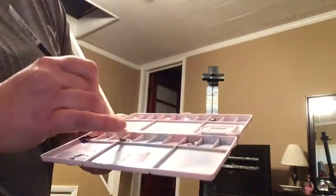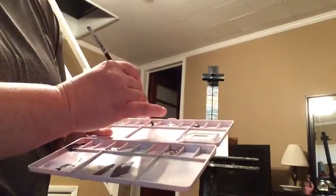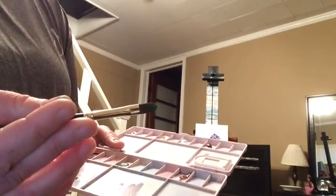I'll do that again. I'm going to double load the sap green. It's a slightly damp brush, not really wet. And get one side on white. Sap green on both sides, and a little white on one side.